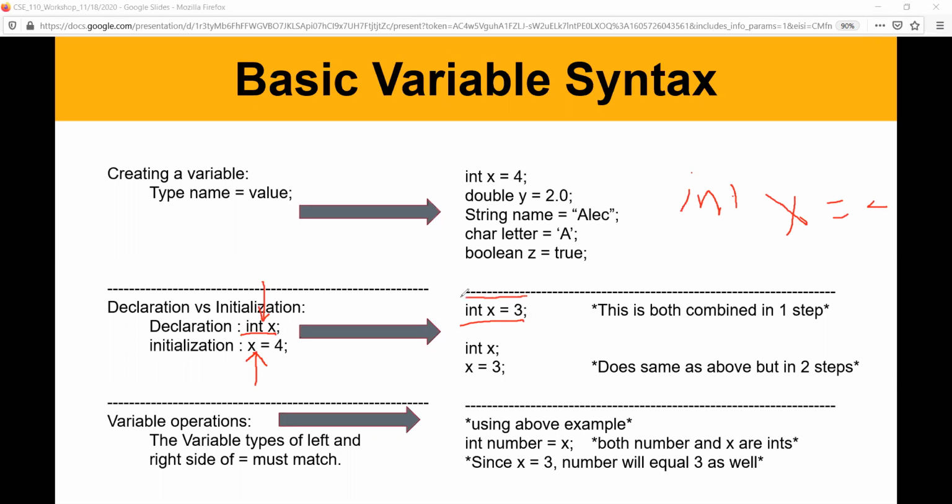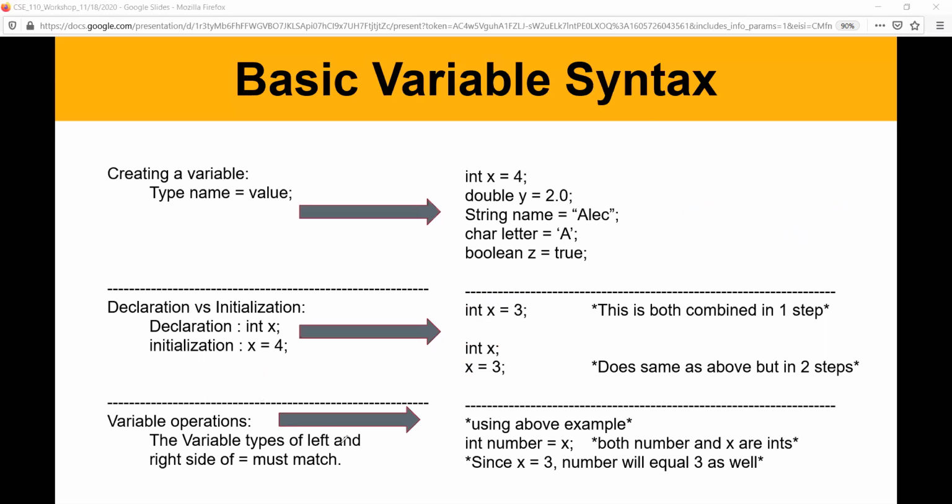So normally you do it this way, which is doing it in one step. But if you wanted to, you could break it up into two steps like this. You first declare the variable, and then you initialize it. And they both do the same thing. There will be a small number of situations where doing it this way will be better, where you want to make your variable first and then initialize the variable way later in your code. But a lot of the time you're going to be doing it the one-step way.